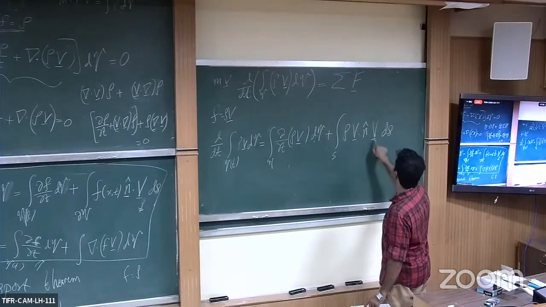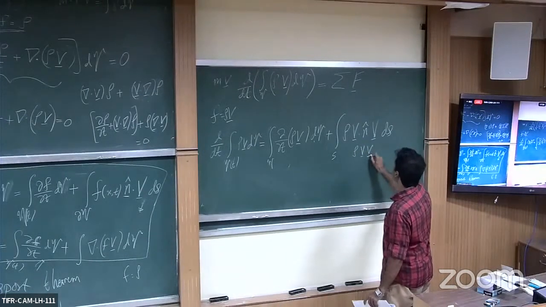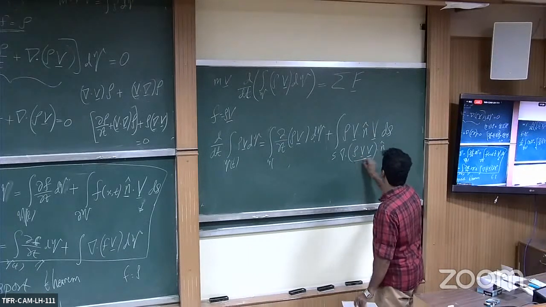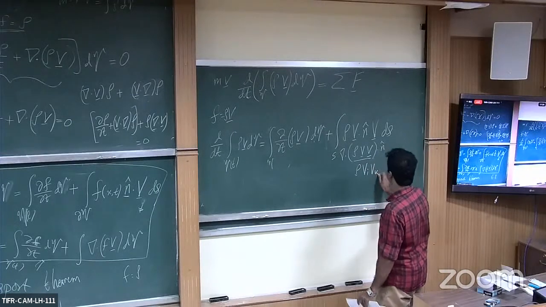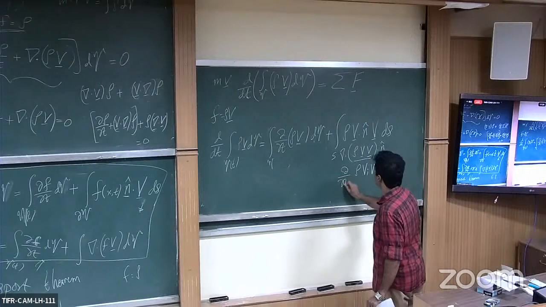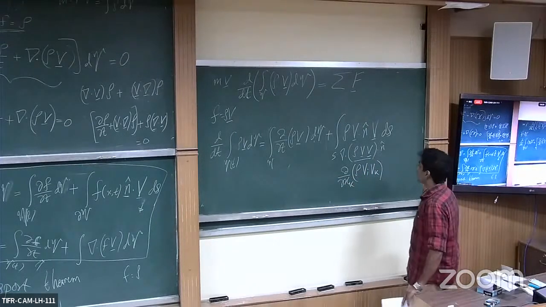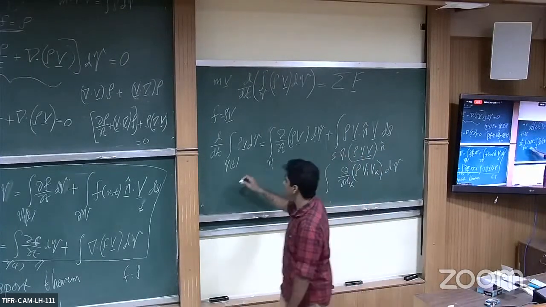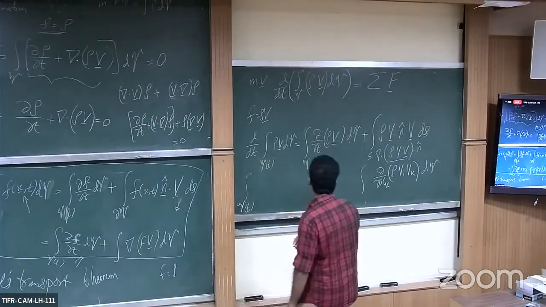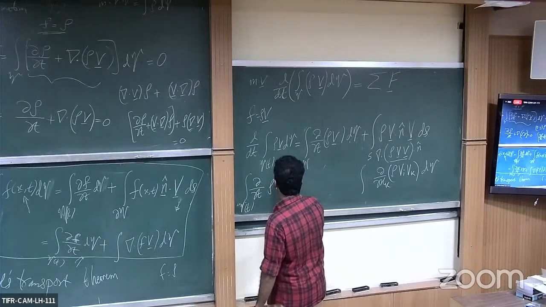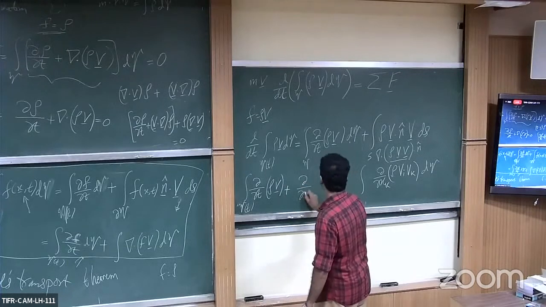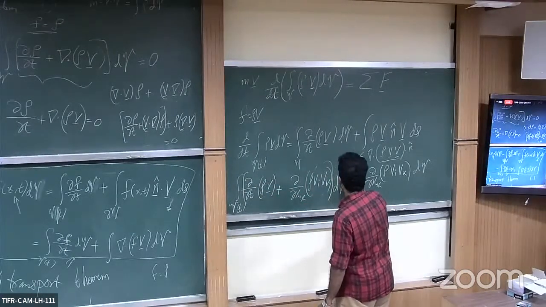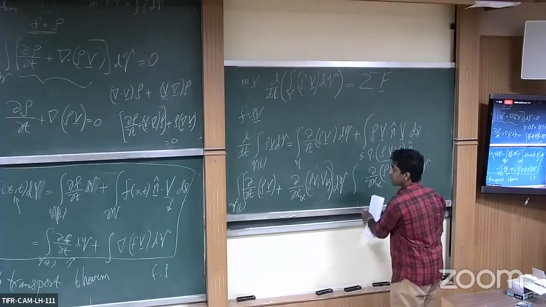Here it's good to use index notation. This term here is rho v, it's like a tensor. When I apply the divergence theorem, I have the divergence of this. In index notation this particular term is rho v_i v_k, and when I take the divergence, it becomes partial by partial x_k of this. So now I have a volume integral of this dV and a volume integral of that. The whole left hand side becomes an integration over the volume V(t) of the time derivative of rho v_i plus partial by partial x_k of rho v_i v_k. This is the left hand side. Now we'll simplify this.